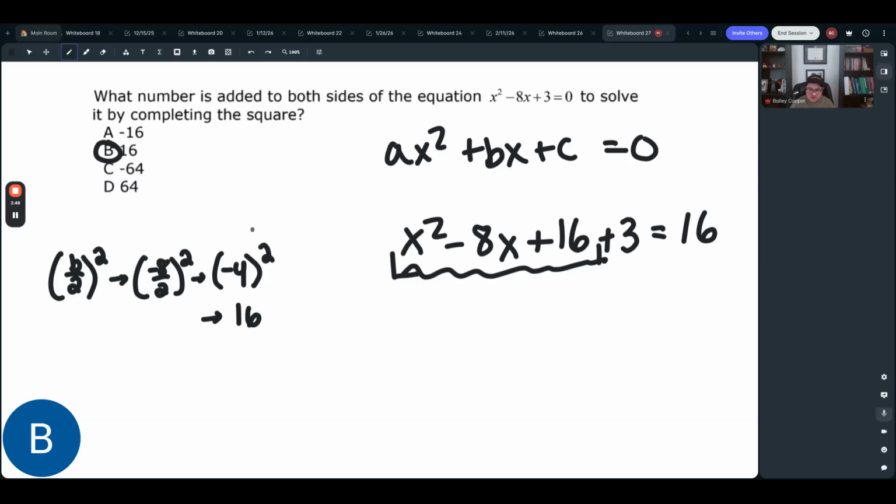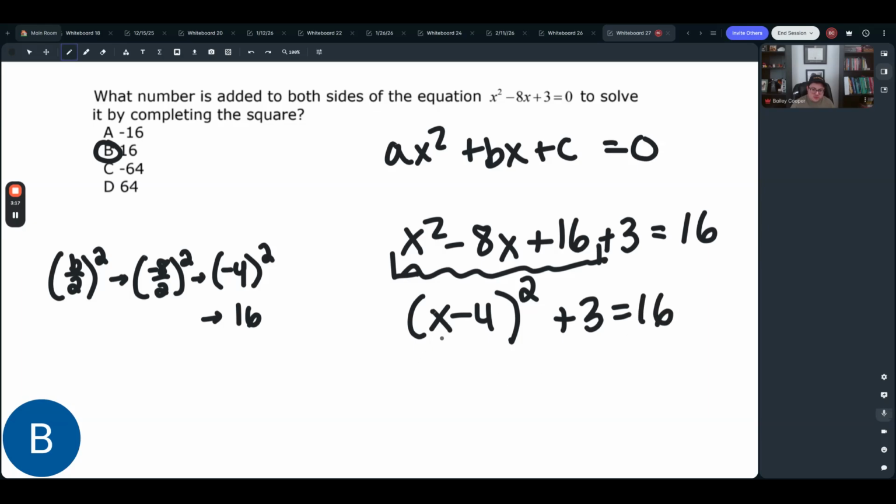The reason that you usually want to keep this calculation handy is because you could think to yourself, okay, what two numbers multiply to 16 and add to -8, and go through that whole thought process. But this formula actually solves it for you. Whatever is on the inside of these parentheses before you square it is what your factor is. So you can automatically say, oh, this is going to be -4. This is going to factor to (x - 4) squared plus 3 equals 16.